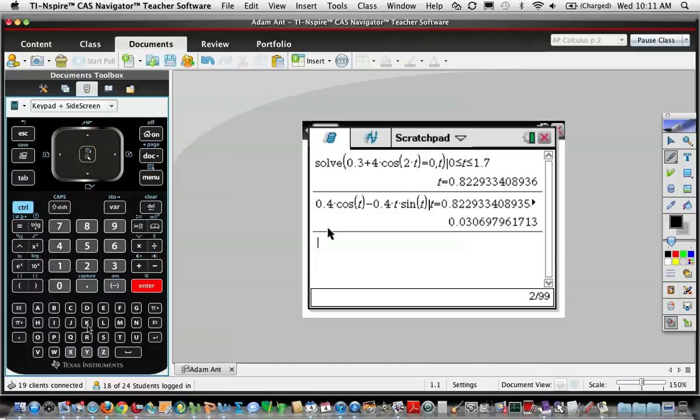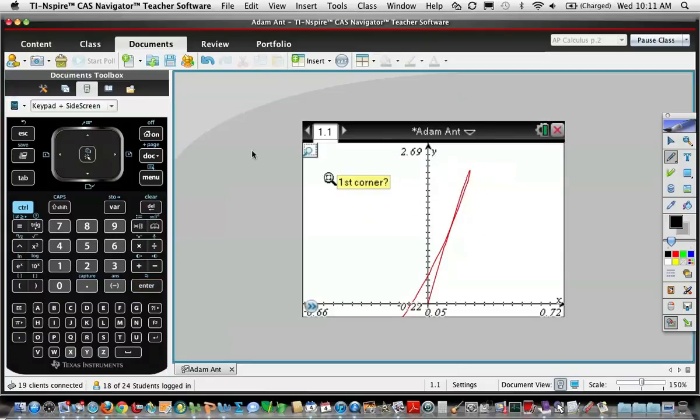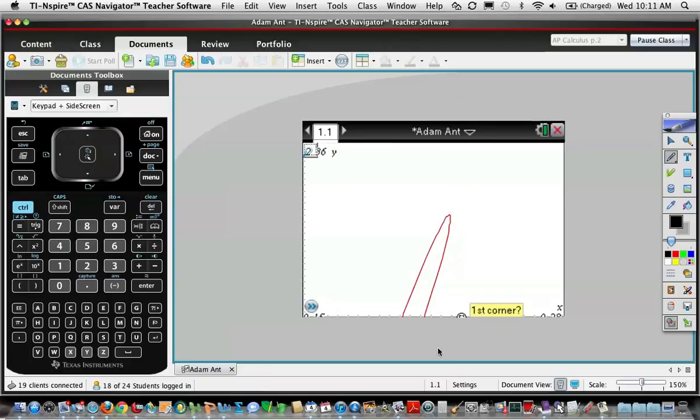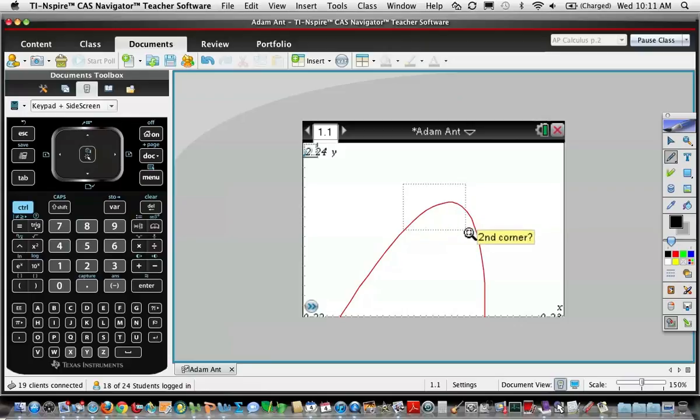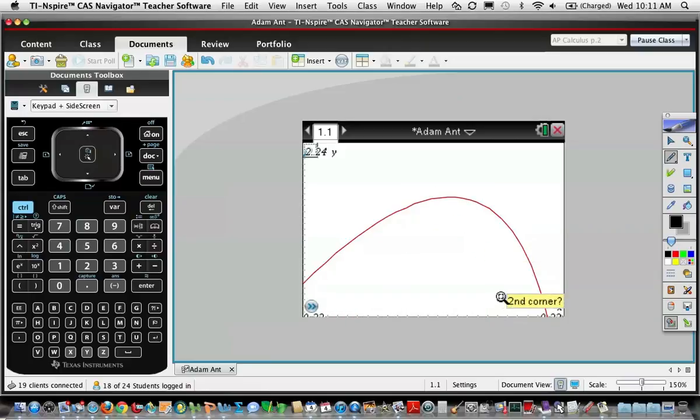Number 9. Use the zoom box feature to zoom in on the point in problem 8. Does this confirm it? Okay, so we come back to our graph. Let's do a zoom box on this corner. All right, and I'm going to keep doing it. Now, yours might not be rounded quite this much, but there's something else that I found on this.